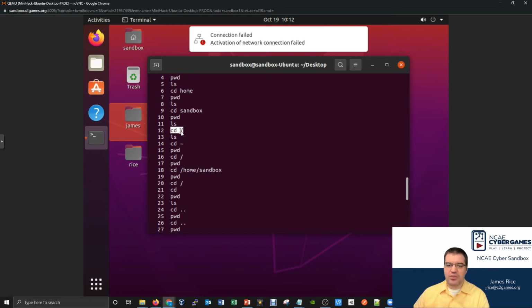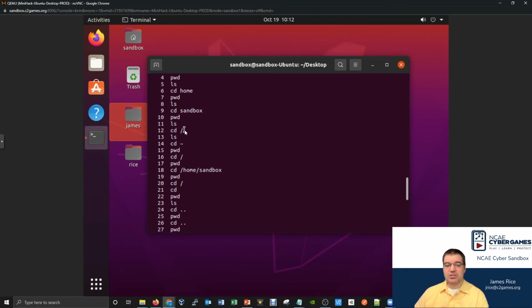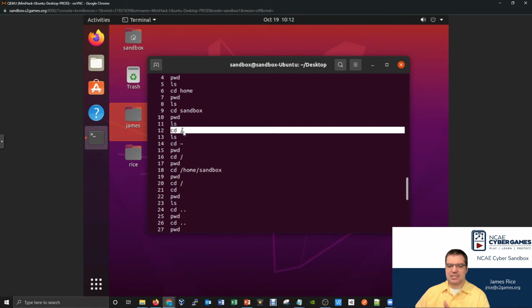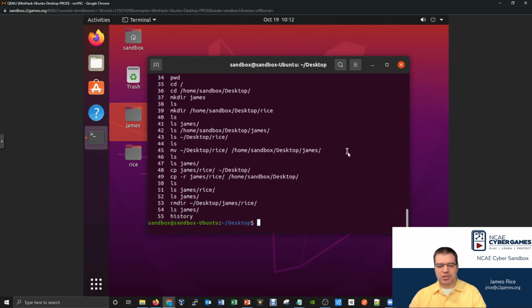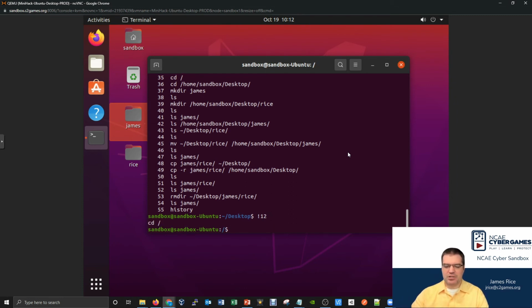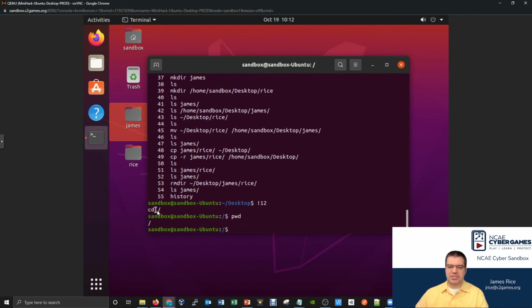Well, what if you wanted to run this command again? All right, so realize there is a shortcut way that you can run a command out of your history. And that's by using the exclamation point and then the number of what command this is in your history. Right now I've got a CD slash command that is command number 12 in my history. You'd have to check your history to see what it is in your history if you wanted to try this. But if you try here, the command just exclamation point and then 12, that will run whatever the 12th command is out of your history. And now when I check where I am, my PWD, it just ran the CD slash command, and here I am, now I'm at the slash location.